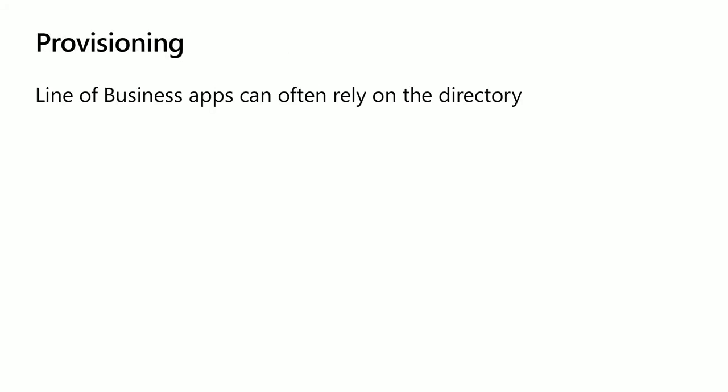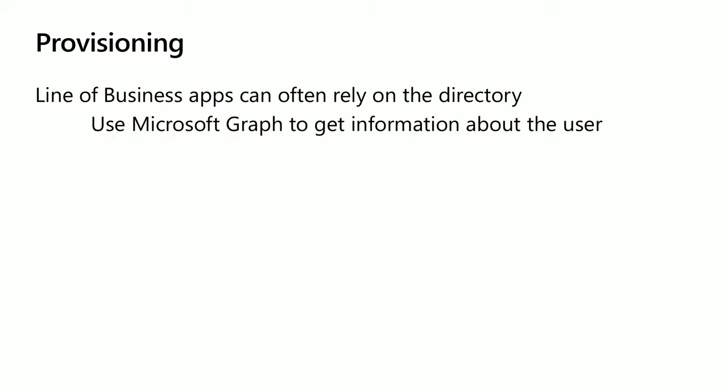Now, if your application has a sophisticated profile for the user, it takes you some time to set up this user. What do they have rights for? What functionality are they going to have? You need to have the idea of provisioning. What do I need to do to set up a user? Now, for an enterprise line of business app, quite often you can just get everything you need out of the directory already. So you can go ahead and call Microsoft Graph to get that. And this is what we would refer to as just in time.